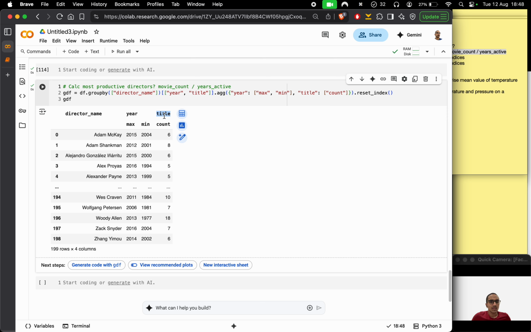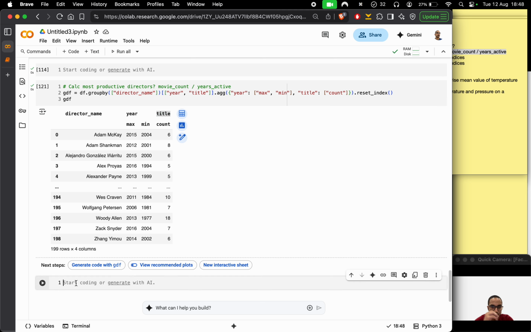Now, yeah, so we have all the info we need right now, right? So all we have to do is apply the formula, which is basically movie count by years active. So we'll do the flattening first, the same procedure we did previously, which is basically, what did we do?